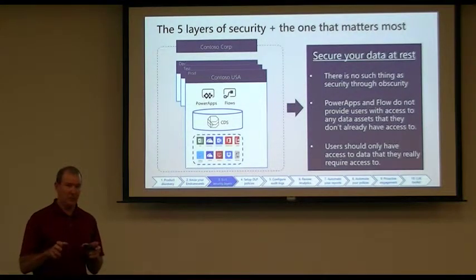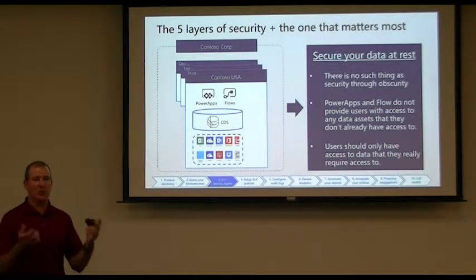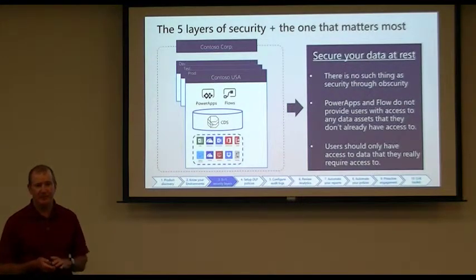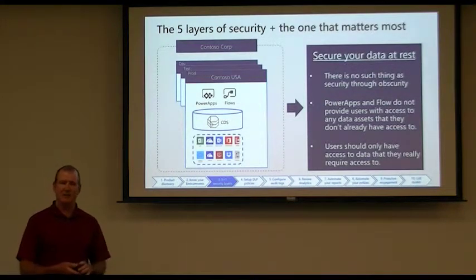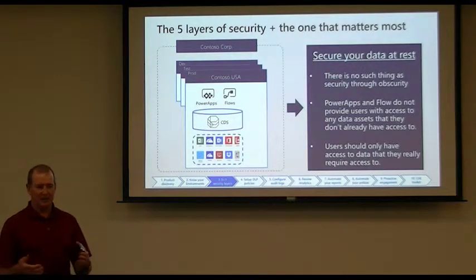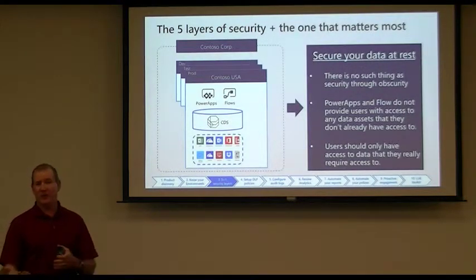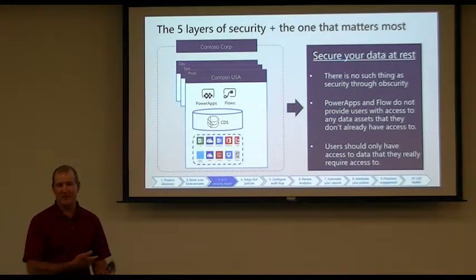In a nutshell, when I have a customer who's asking me, should I shove all my data into CDS, I say no. And that's not what it's there for, right? It's not there to be migrated into unless you have a specific need or a specific reason to do it. Unless someone gives me a reason why not, I would encourage you to use the on-premise data gateway to get to the data you already have.